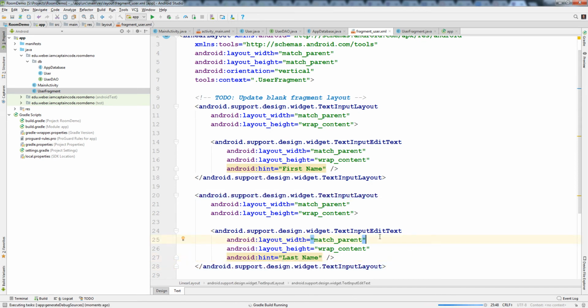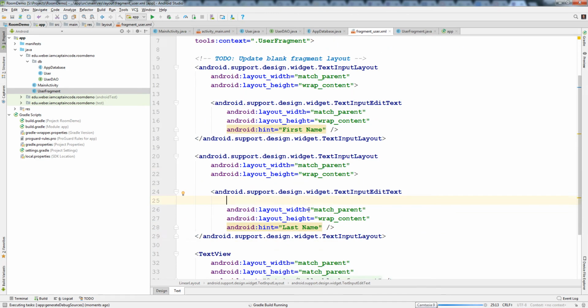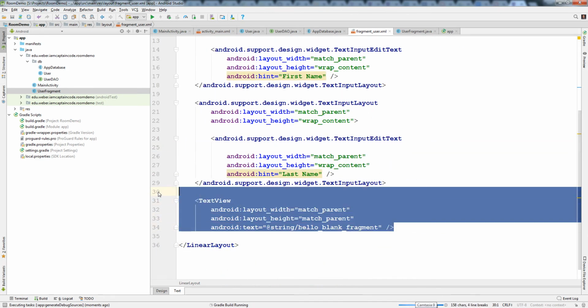Let's give these guys an ID as well. Oh, stupid Gradle build. And we get rid of this text view too.